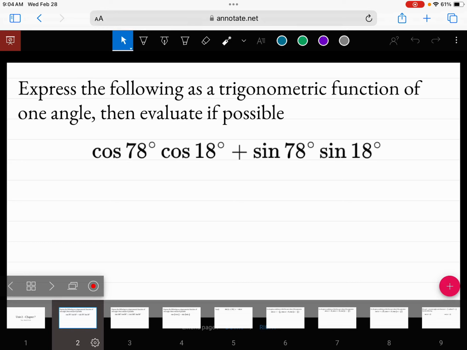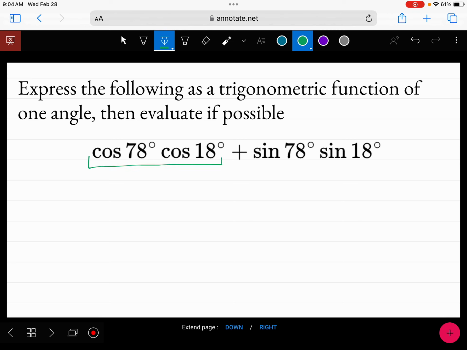Okay, so what we're looking at here is one of the formulas that's been half filled in. We need to work backwards to figure out what the full angle was and what the original trig function was. So we're going to look at those formulas where we were talking about our addition and subtraction, and see which one has the cosines together and the sines together and a plus. So looking at those formulas that we wrote down yesterday, our addition and subtraction formulas.